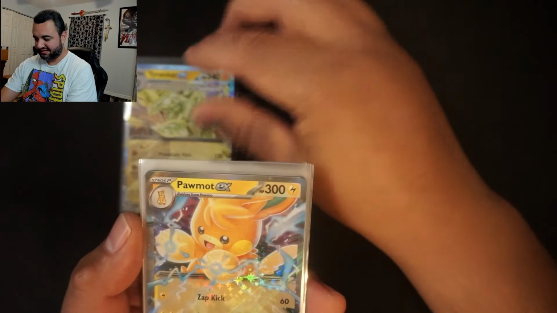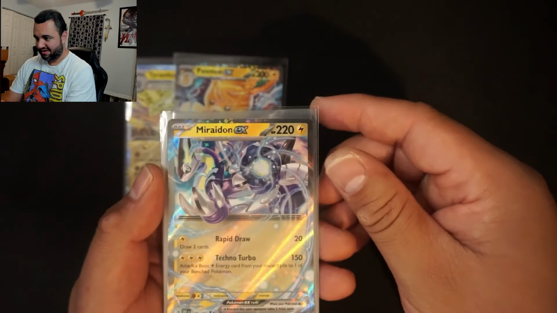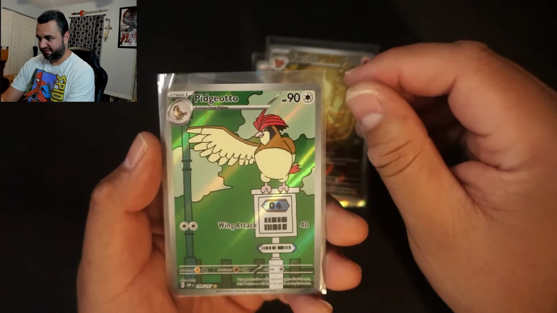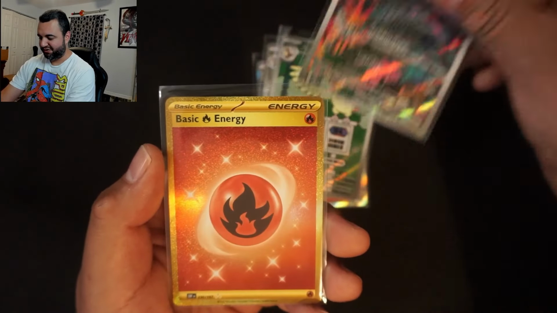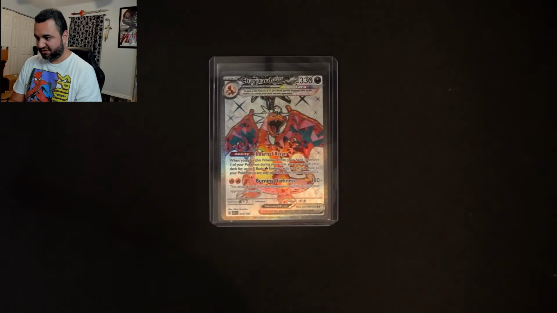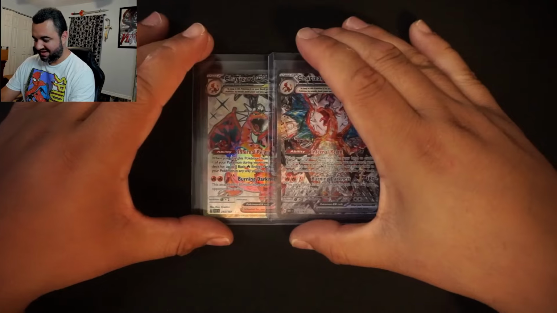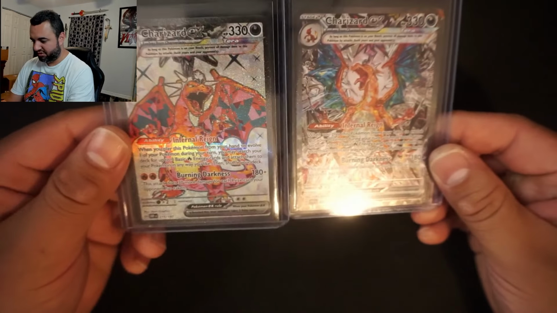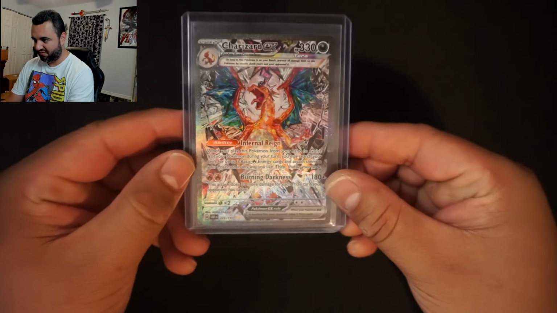So we pulled a Tyranitar EX, Palmont EX, Miraidon EX, Melmetal EX. Those are the simple EX cards that we pulled. Full art Ortega, full art Ninetales, full art Pidgeotto, full art Gloom, and a secret rare Basic Fire Energy. And this box was absolute fire, by the way, because the coup de grace pulls are your first Charizard illustration and then the special illustration Charizard. I mean, just look at that, guys. Two gorgeous looking Charizards right there. Really what we're looking for.